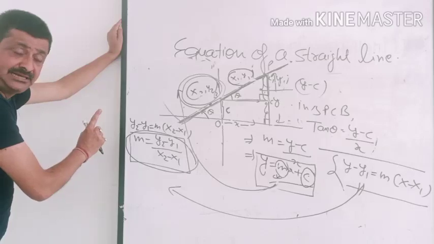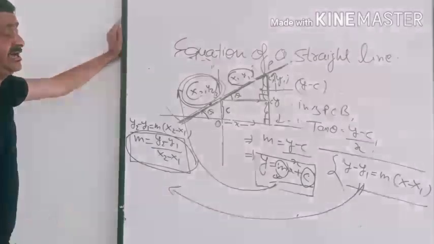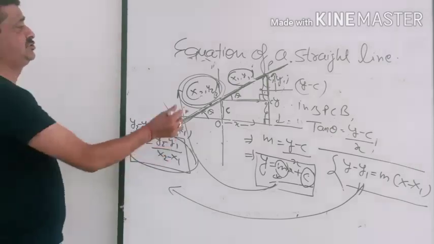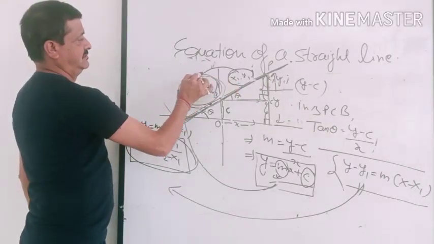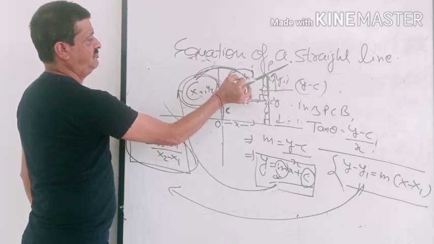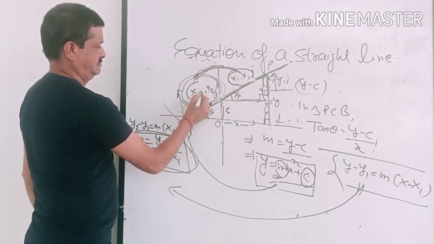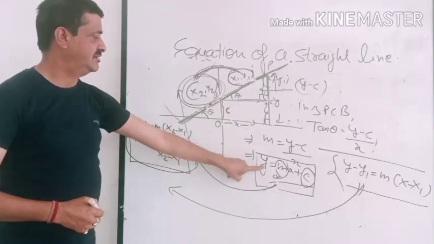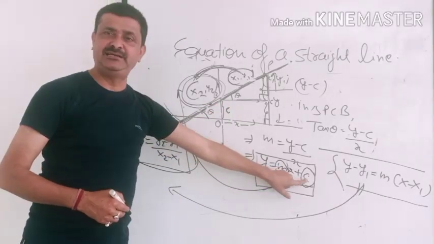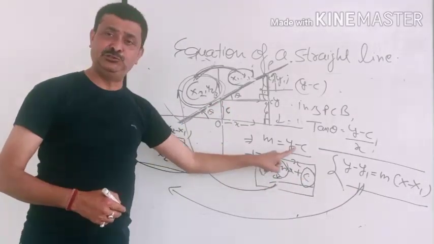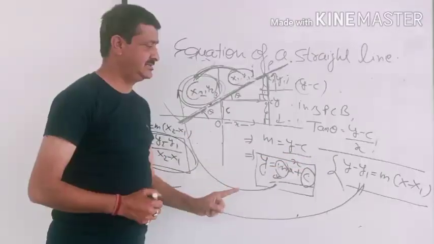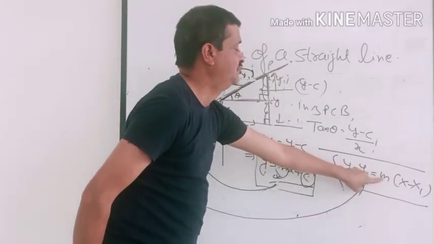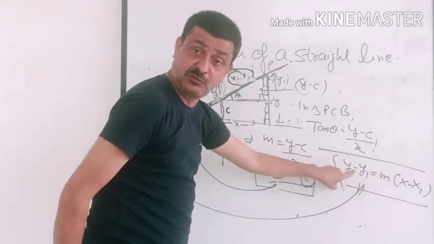Clear? And now we can directly use another formula to find the equation of a line joining two particular points, x1, y1 and x2, y2. In the first case, when I used y is equal to mx plus c, you had m, you had c. In the second case, while using y minus y1 is equal to m times x minus x1, we have m and we have a particular point.